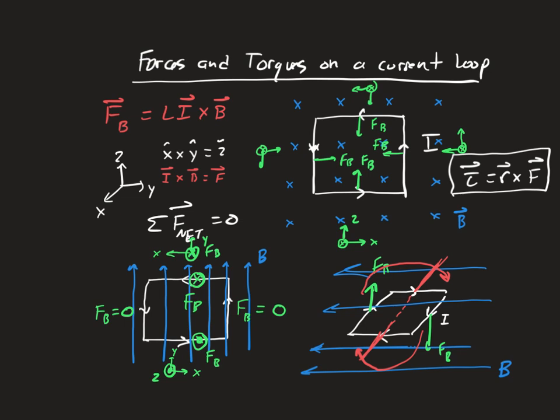Okay, cool. So that's a quick introduction to forces and torques on the current loop. The key thing that's happening is as the current direction changes, the direction of the force changes, and in certain positions, you can get loops that want to move in the magnetic field just by themselves. That creates forces, and it can create things like motors to allow you to drive other things. So you just have a magnetic field and some currents, and you can get an electric motor, like in a car or something. A generator is the opposite.